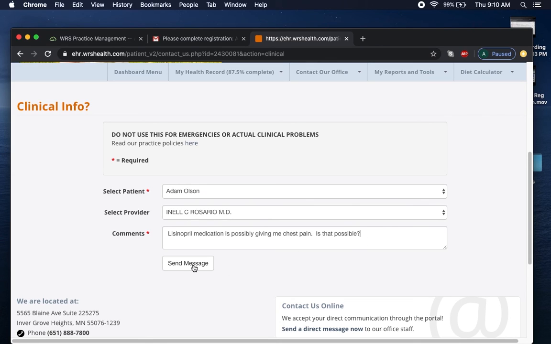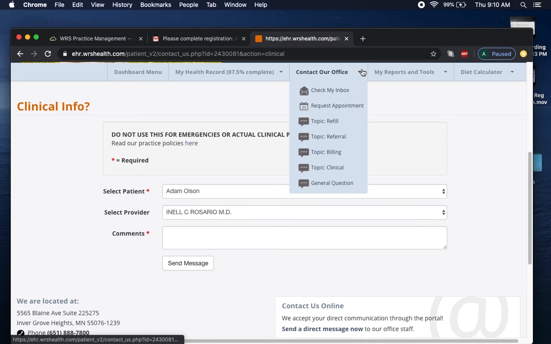I'm going to actually not send the message just because I don't want her to have to see that message because it's just a test. But once you hit submit, it'll go to Dr. Azario directly, and it'll show up in her portal and she'll be able to respond to that when she does get an opportunity.